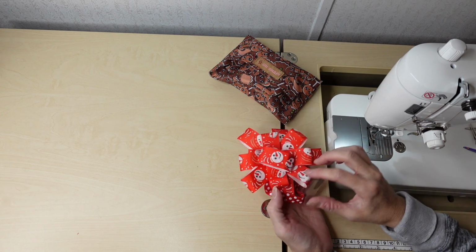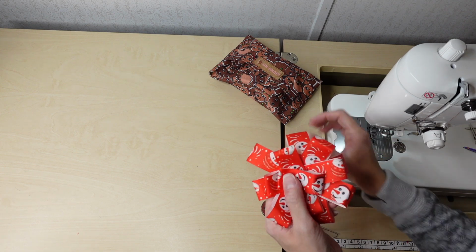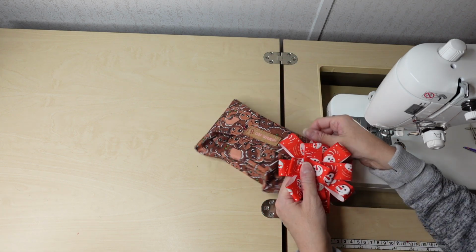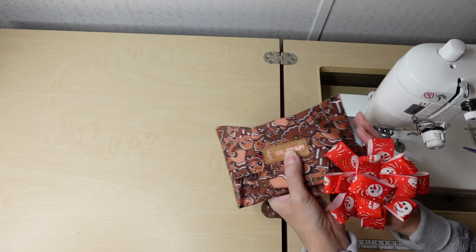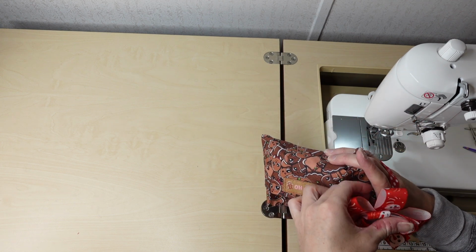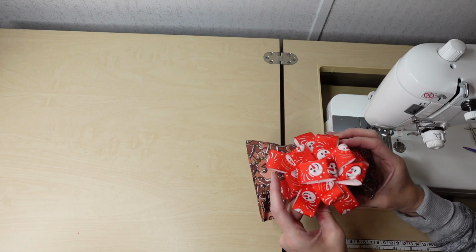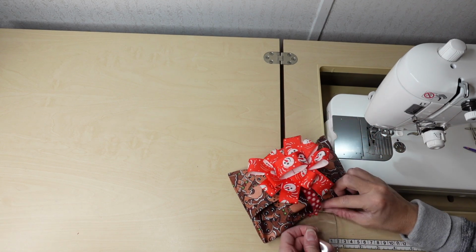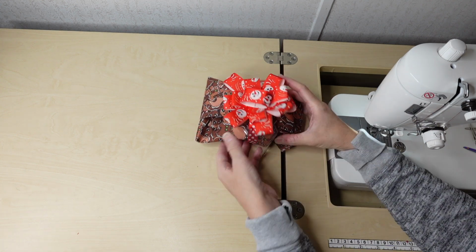You can trim up any loose threads with a lighter, but now my little package is complete. I'm going to slip this around. And will I do this for all the gifts this year? No, but this one will be able to be used next year. All of my materials are going to be reusable, so I can put it up and store it. And then maybe each year I make a few little gifts.